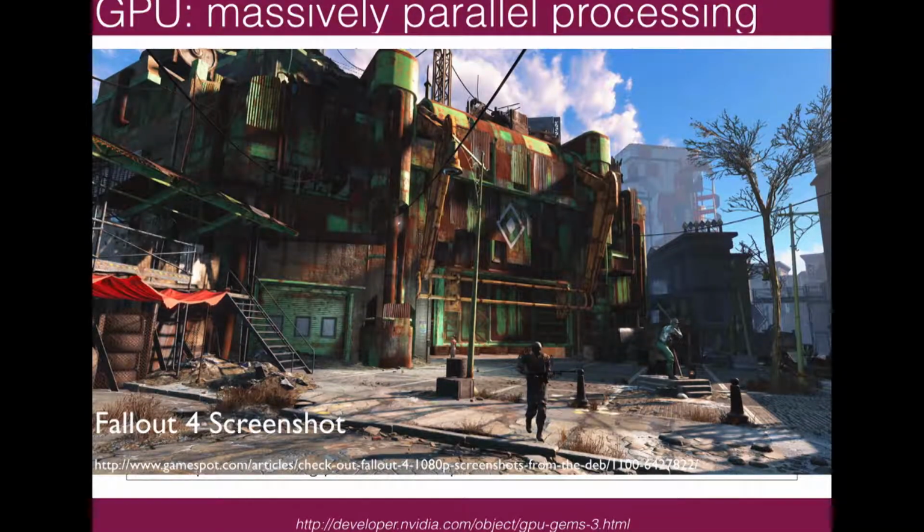And it has to be done quickly in the sense of if you want to be a AAA gaming title, and that's the money that's supporting the whole general purpose GPU computing environment, you have to be able to deliver 60 to 90 frames per second at 4K resolution. So that's, let's say, 8 million pixels, 60 times a second. So that's 500 million operations that have to be performed. And each of those operations consists of a chain of operations to determine the colors of those pixels.